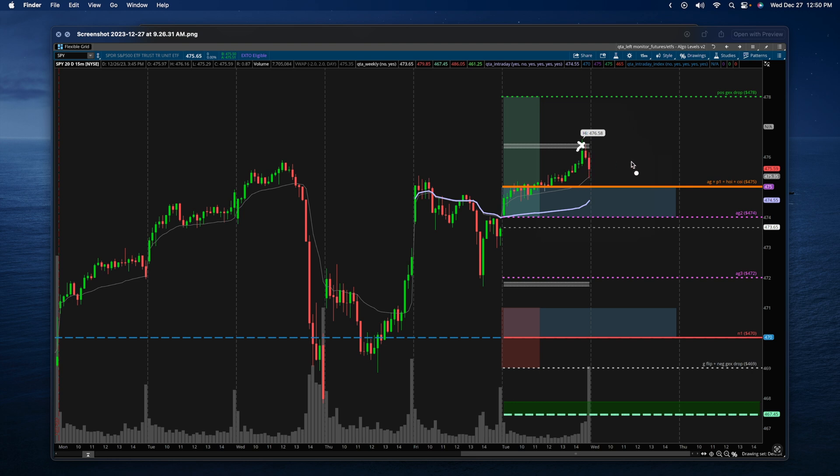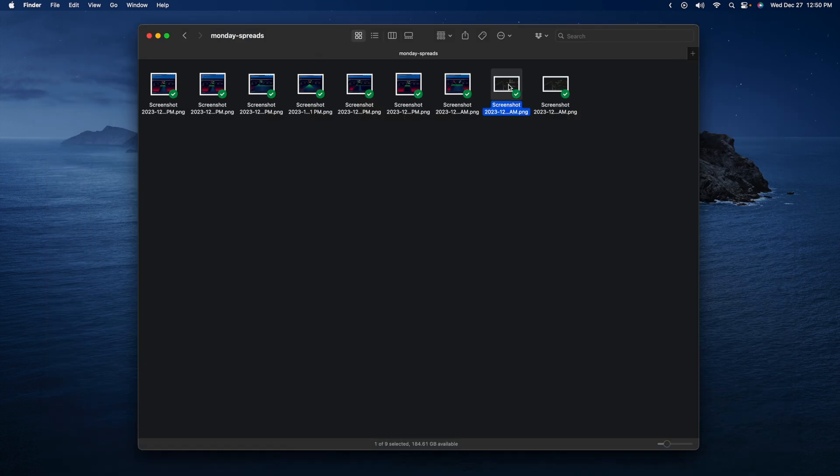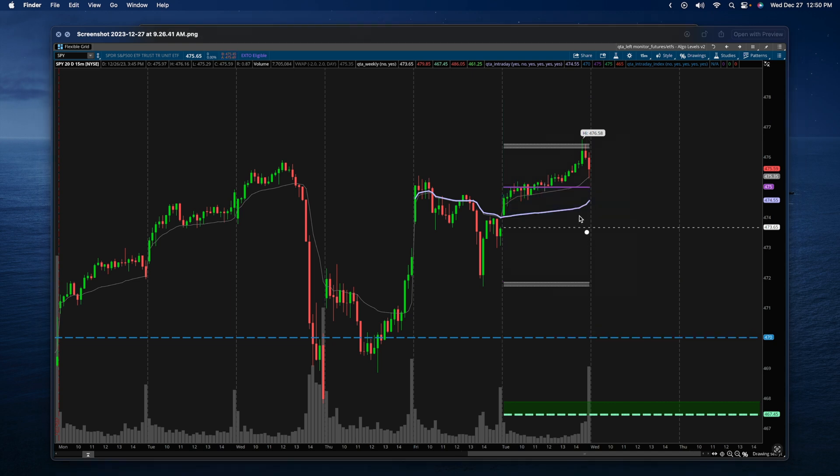These levels are plotted pre-market from the quant trading app script, so I don't have to draw any of these levels in manually. I do the gamma exposure levels manually because it's a great process — it's a good habit to get into just to familiarize yourself and come up with a game plan and a blueprint. It can become fully automated, but having some sort of manual process does help with formulating a plan and visualizing how you're going to trade for the week. This is it without the manual levels drawn in — I'll just switch between the two. This is with the manual levels I've drawn in, and then this is what the chart looks like just from the quant trading app script.